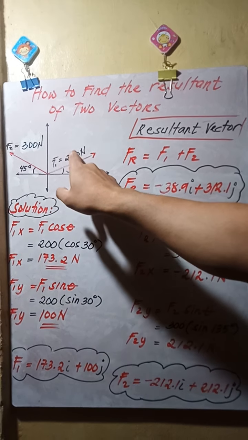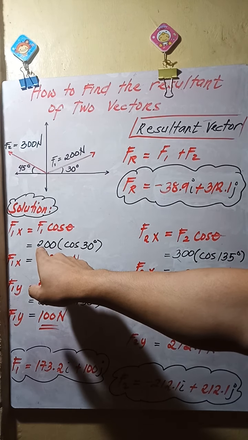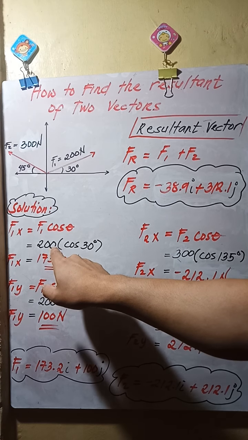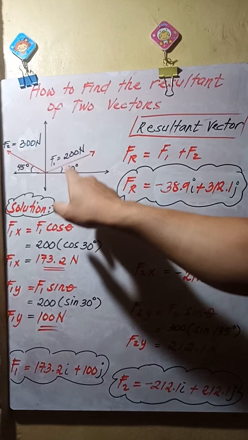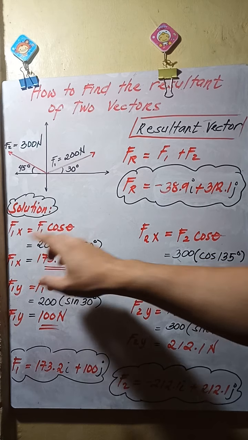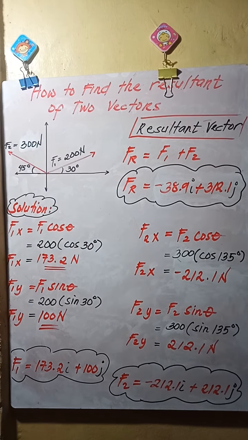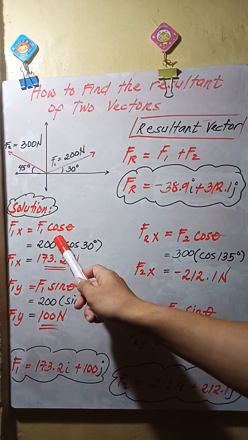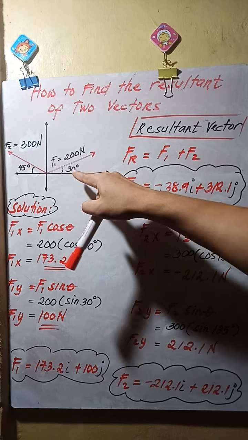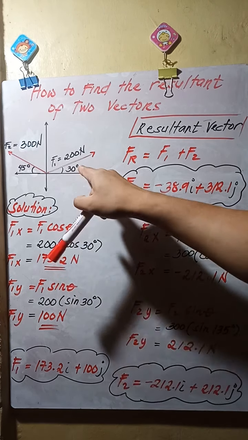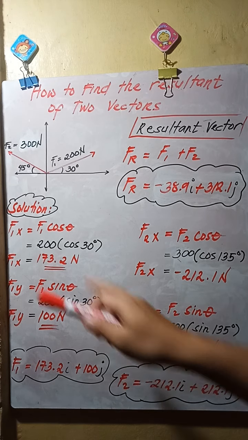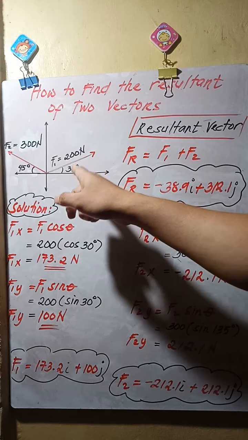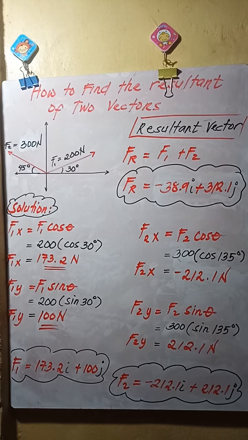So F1 is 200 Newton. So, that is just 200. So, hindi ko lang muna nilagay yung Newton dito. Dito ko na nilagay sa final answer. So, 200 kasi nga 200 yung pinaka F1 ko. So, ilalagay lang natin yung mismong value. Ano yung cosine? So, cosine, yung gagamitin ko is 30 degrees. Kasi ayan naman talaga yung given natin na 30 degrees doon sa mismong value natin. So, sa itong reference angle na 30 degrees.